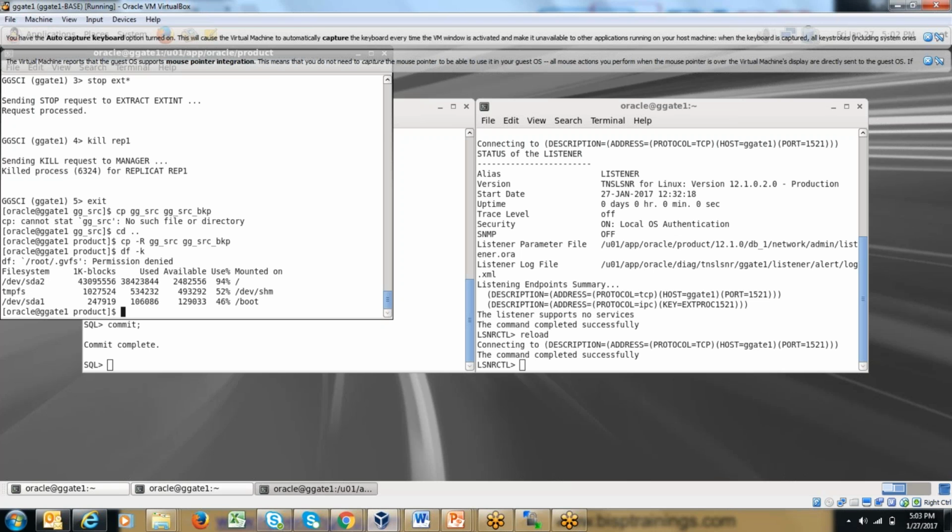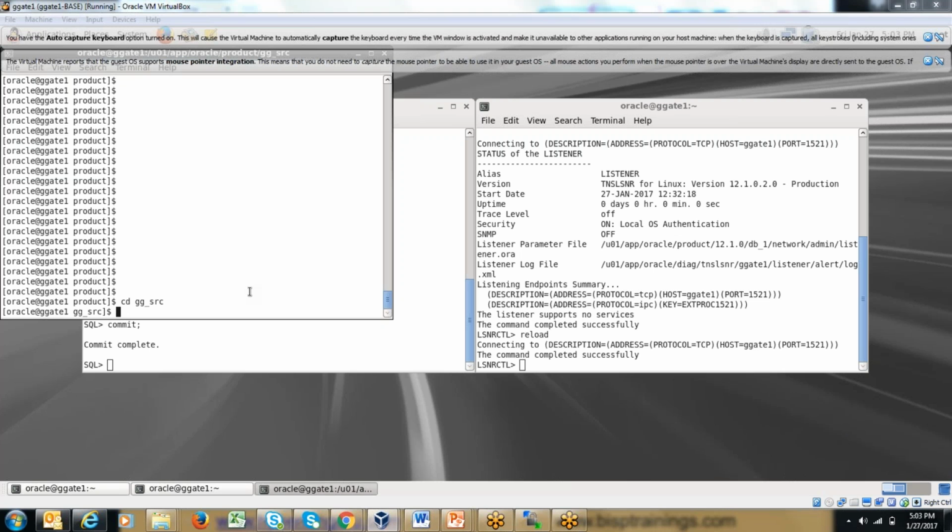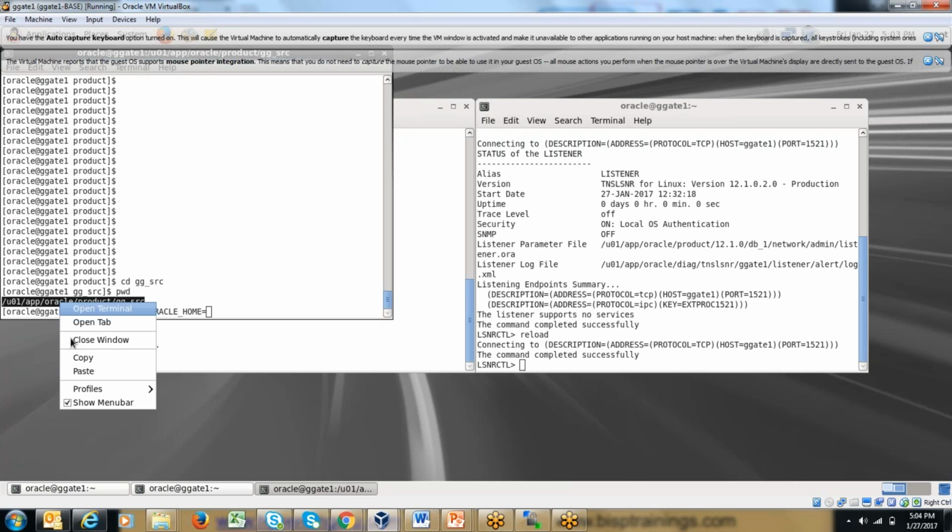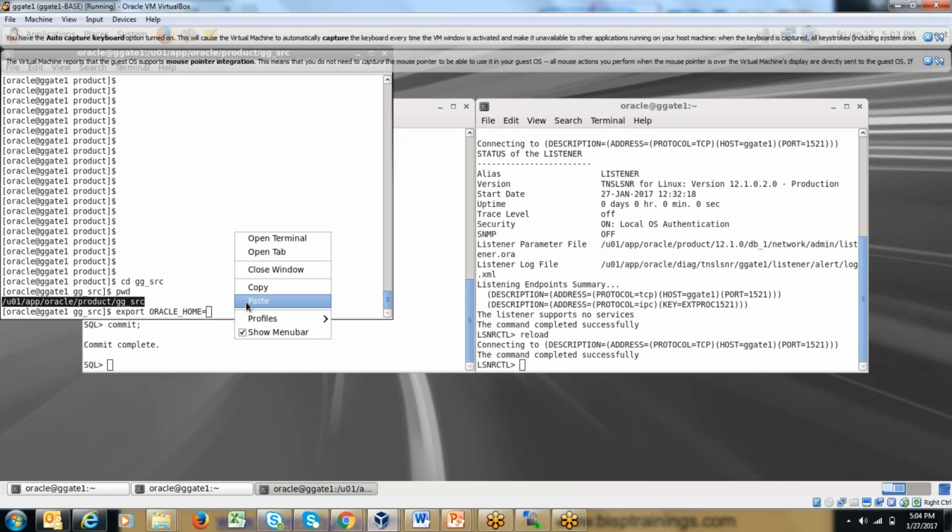Now the next step: once the backup is completed and your processes are stopped, you need to change the Oracle home. Export ORACLE_HOME to your Goldengate directory.